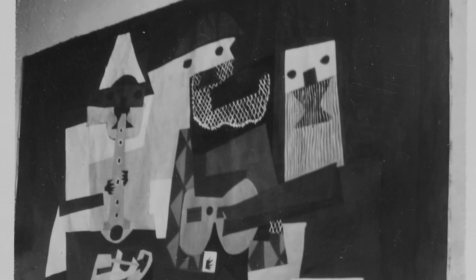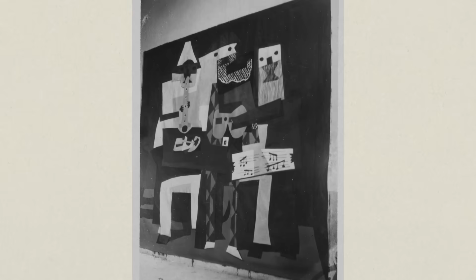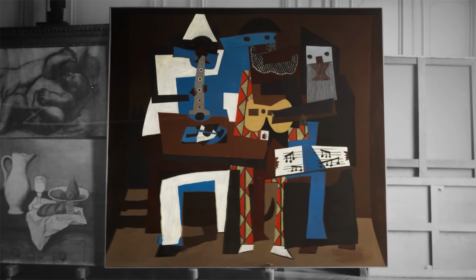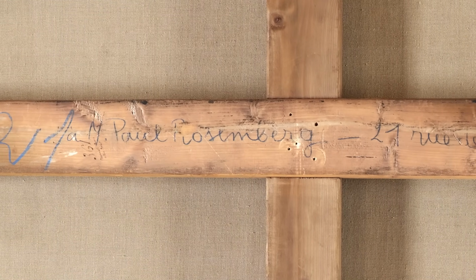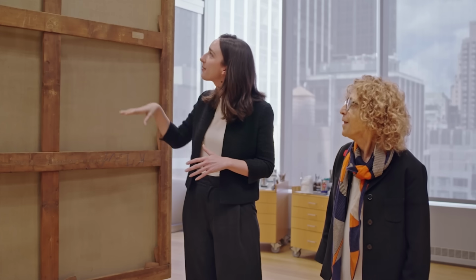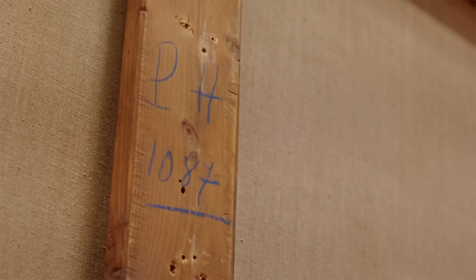Early 1922, Chapuis had probably already put this canvas onto the stretcher. And then shortly after that, the painting is sold to Picasso's dealer, Paul Rosenberg, and a lot of the inscriptions we see here on the back relate to its life while it was with Paul Rosenberg. For me, some of the most interesting ones are these inventory numbers. Here you see PH 1087. The PH refers to its photo number.